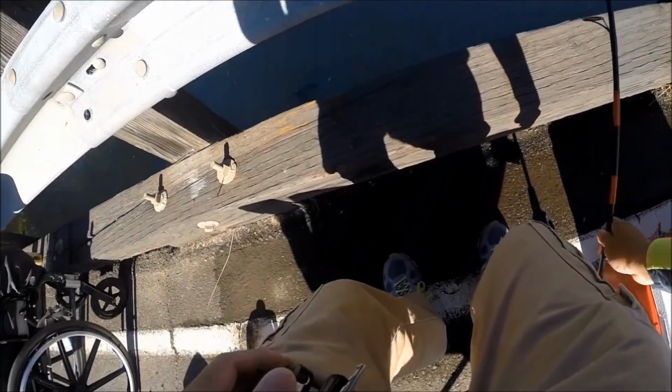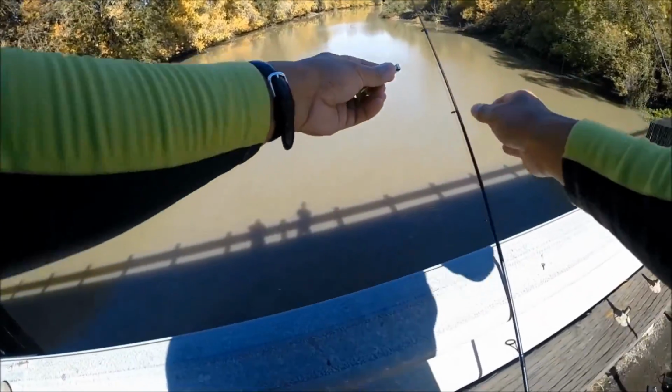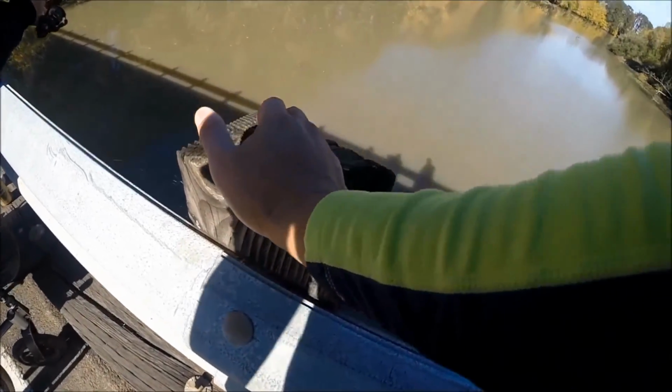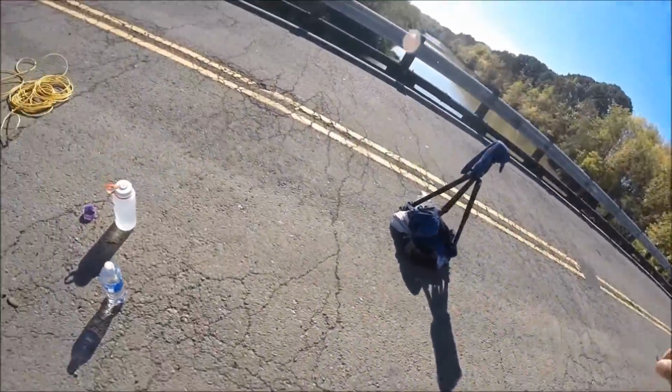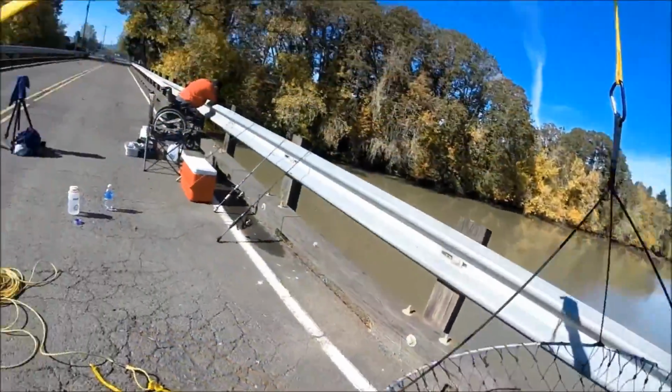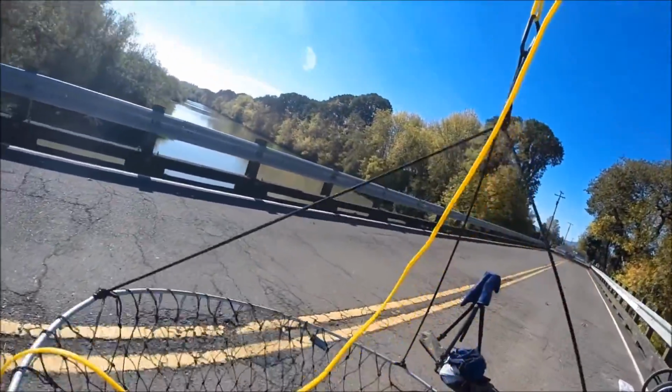Carp, right? I don't know. Oh, he's going under the bridge. Okay, I would keep him out of there. Holy snap, that's a big carp. Okay, let me get the ring, hold on. Keep him there, don't move him anywhere.